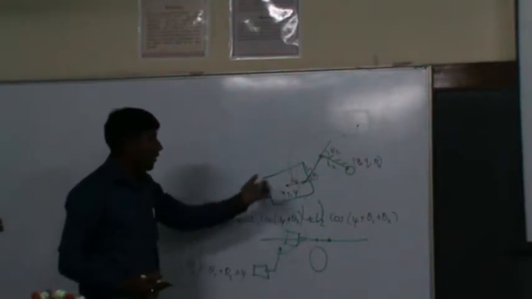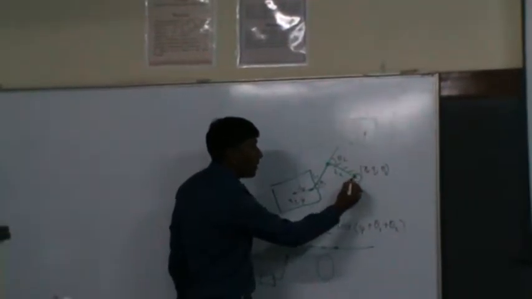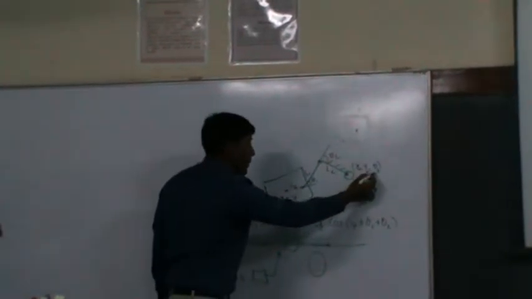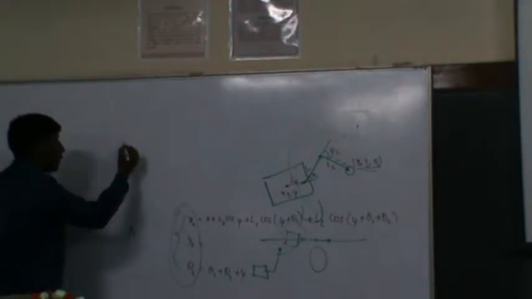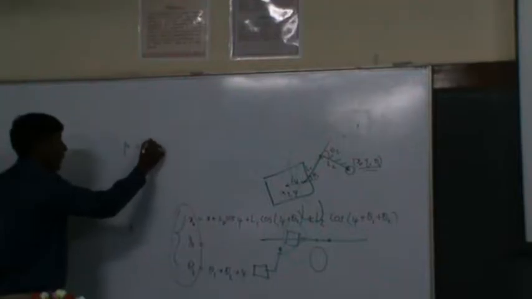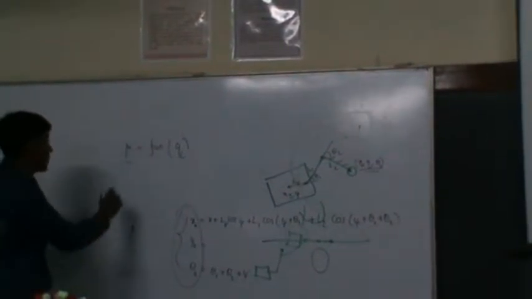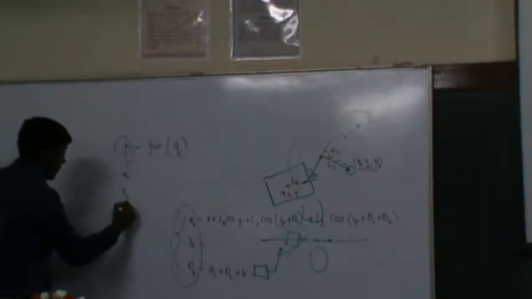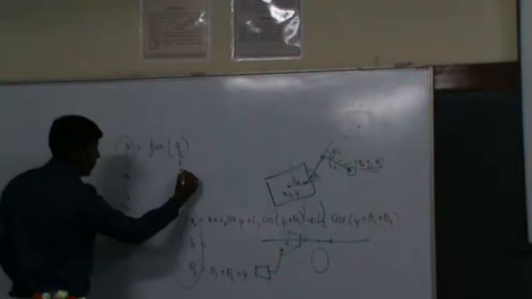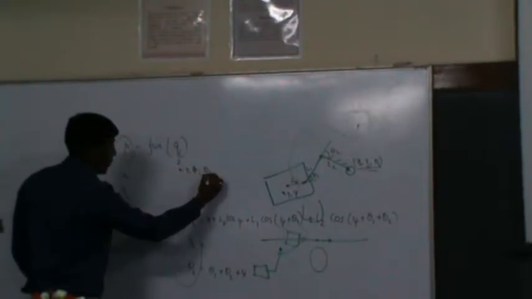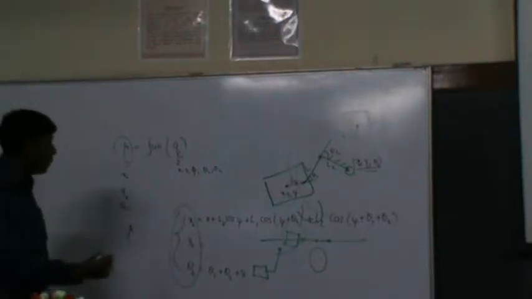Now you can see this is your required task space in a plane. If you assume this is a plane, these are the 3 variables involved in task space. I call this task space, for example, mu. If you recall your inverse kinematics or forward kinematics, the forward kinematics says that your joint space variables give your task space variables, which are xt, yt and theta t. This is a function of x, y, phi, theta 1, theta 2. So you can see that you have 5 variables and you are trying to control 3 variables.